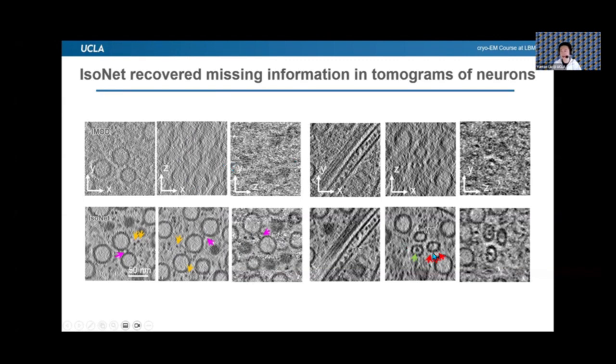Also, the microtubule is cut at an angle, so you can see the small patch. This one is a small dot, the filament, the single subunit of tubulin alpha and beta. Before the IsoNet correction, it's just empty. So this is how IsoNet corrects the missing information from the tomogram of the neuron.